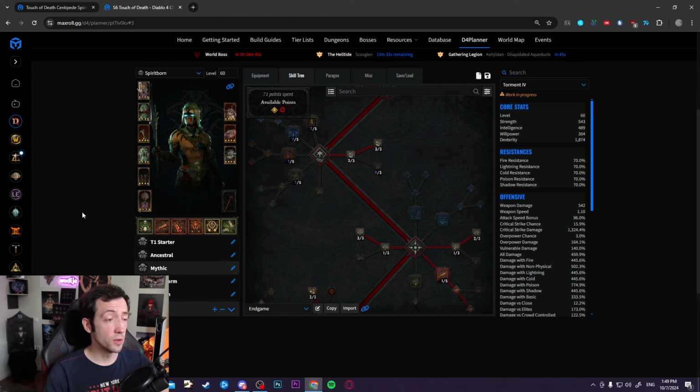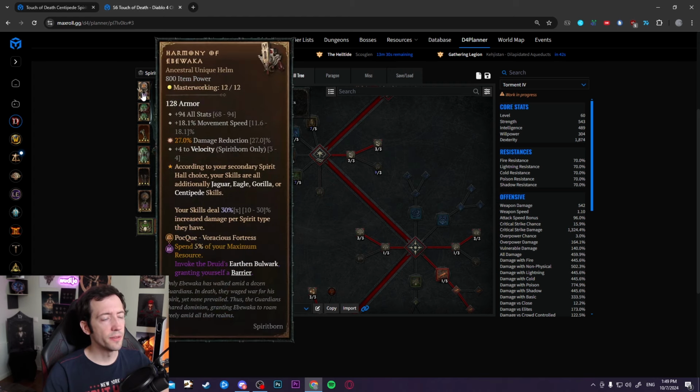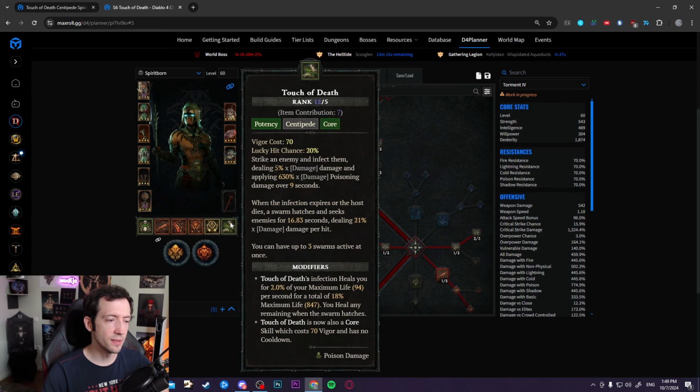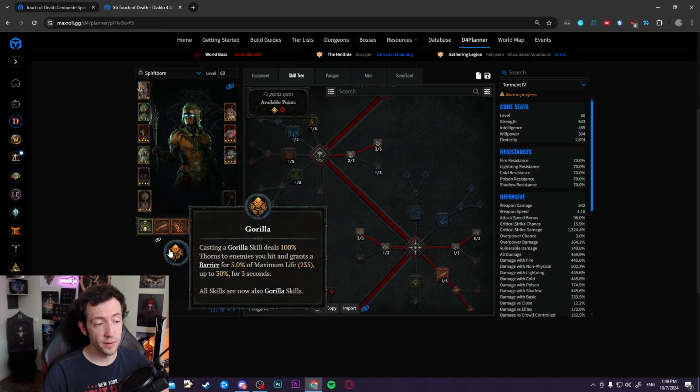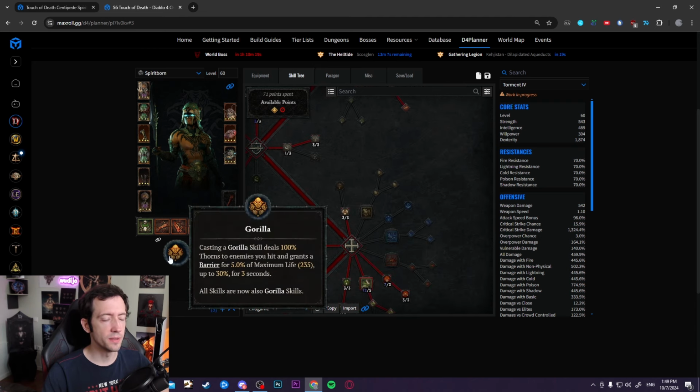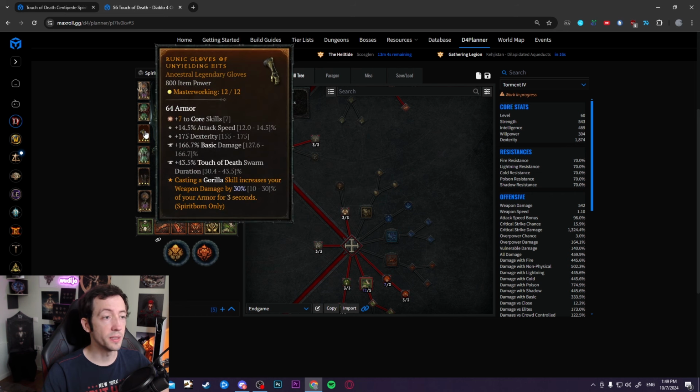So I'll start with showing off the Mythic variant. This is kind of the final goal of your setup here. We have Harmony of Ebewaka. This is a very powerful staple for the Spiritborn builds. This gives you damage reduction and then gives you this combination of different tags here. So we can, for example, have 3 tags on our skills. Touch of Death is a Centipede skill. Then we have Gorilla, Mane Hall, that gives us barriers. We don't care about the Thorn stuff, but it also allows us to trigger Gorilla skill synergies, for example, the Unyielding Hits aspect here. So it's very easy to keep this up all the time when you have your Gorilla tag on all of your skills. And this is a very, very powerful aspect.